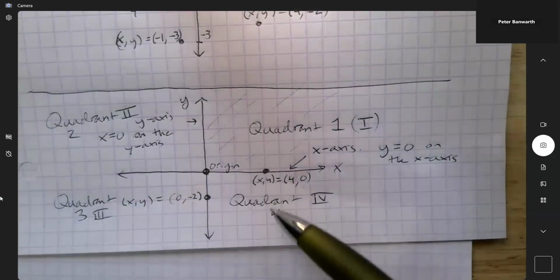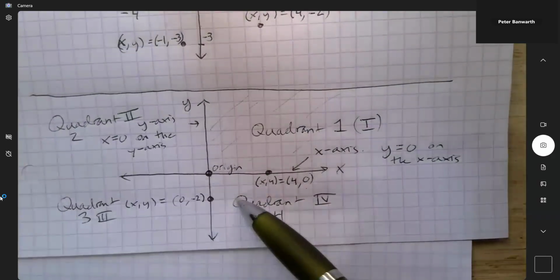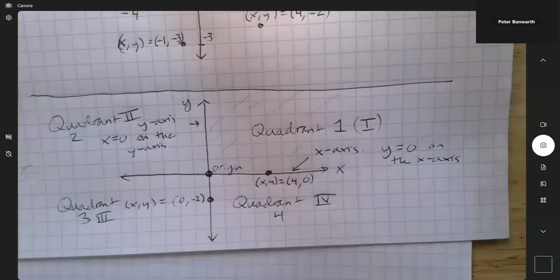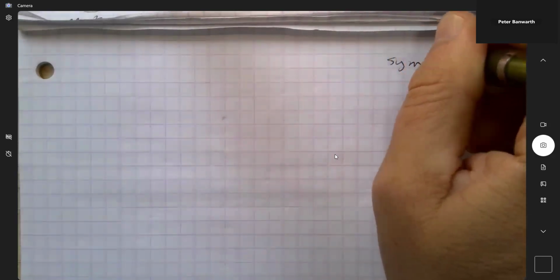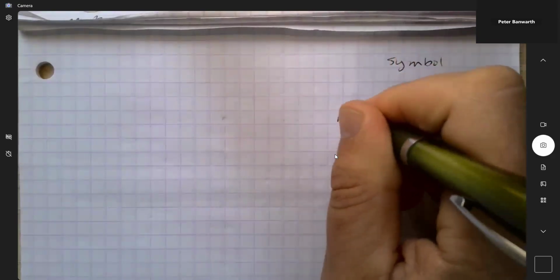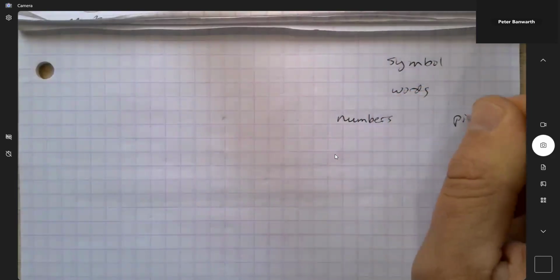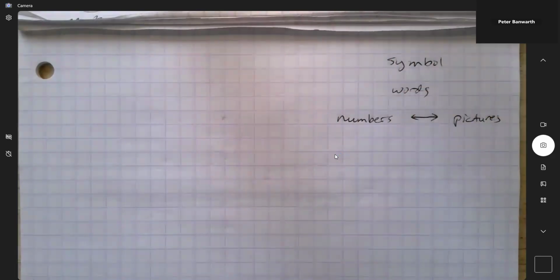So this is our map. We've got the origin, the x-axis, the y-axis, and then we have the four different parts, quadrant 1, 2, 3, and 4. And that helps us orient ourselves when we're trying to plot points, when we're trying to show an XY coordinate pair. The main skill with Cartesian planes or Cartesian coordinate systems, at least as we begin learning them, is the ability to go between numbers and pictures and vice versa.